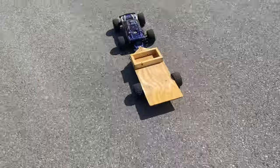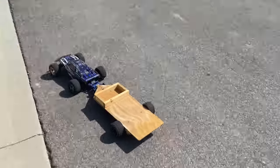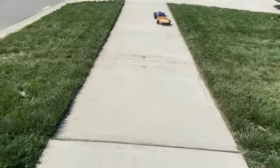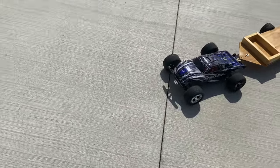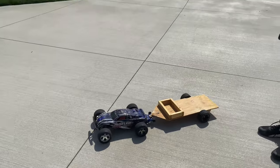There you go. Very bouncy, it's got some suspension in there. That works. Yep. Works quite well too. Alright, put her in the garage.